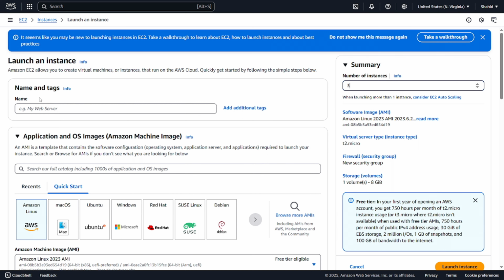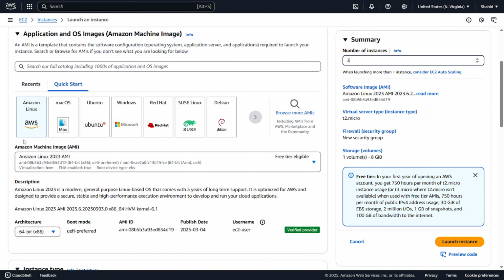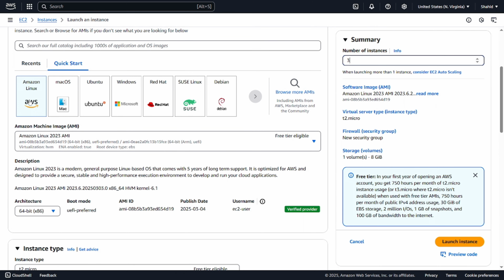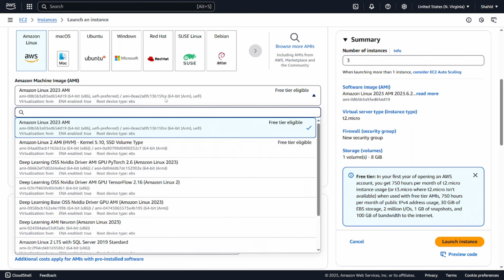So I'm not going to give any name right now. And here you can select any operating system you want. You can use Amazon Linux, you can use Ubuntu, whatever you want. I'm going to select this one, Amazon. And here you must select your free tier eligible option. You can see here you have two types of EC2 instances.